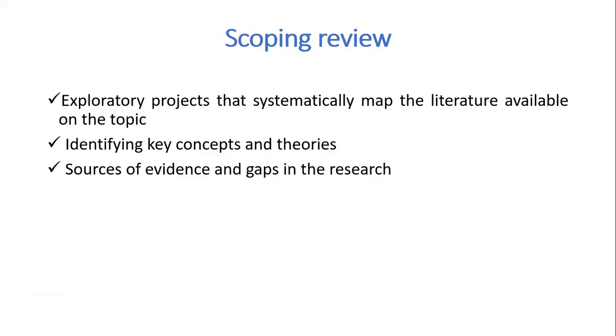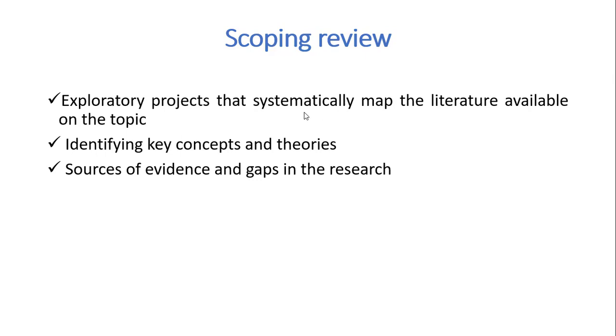In this series on SLR, meta-analysis, scoping reviews, and GRADE analysis, we are going to discuss next in detail about scoping review. In an earlier video, we discussed what actually a scoping review is, and how it is different from SLR and meta-analysis. So what actually is a scoping review? We already discussed: scoping reviews are exploratory projects that systematically map the literature available on the topic. So this word is important: you are mapping the literature which is available on a particular topic.